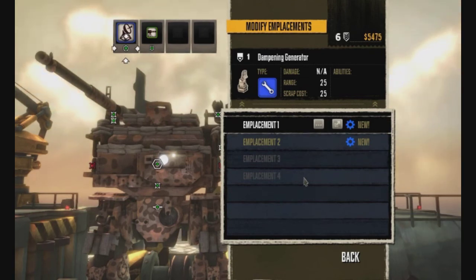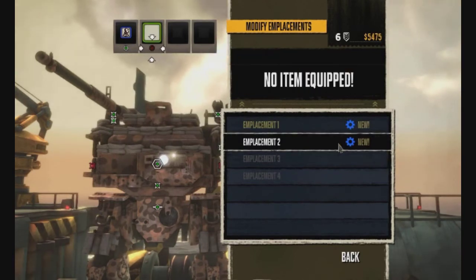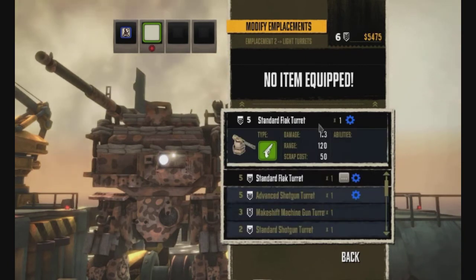Are you gonna take a repair crane? Yeah, I'll take a repair crane. Alright, if you're going to take a repair crane, I'll take the dampening generator then. Alright, and which one would you rather have? Do you have another light turret or not? Yeah, I can take a light turret.